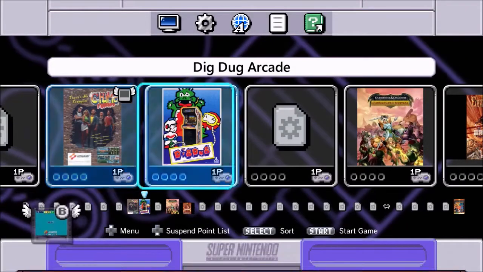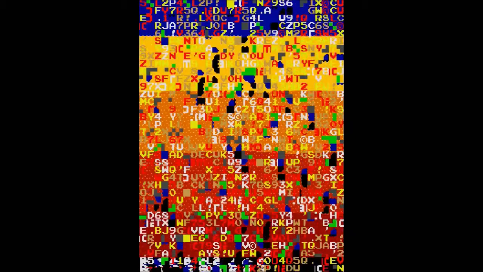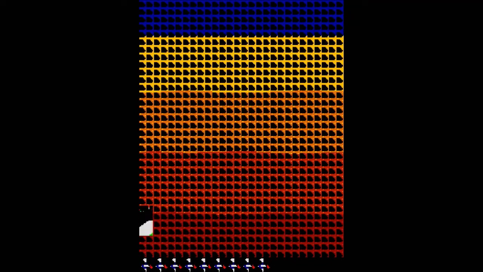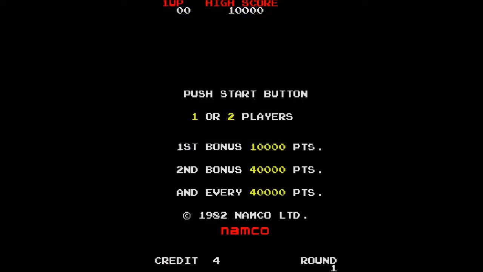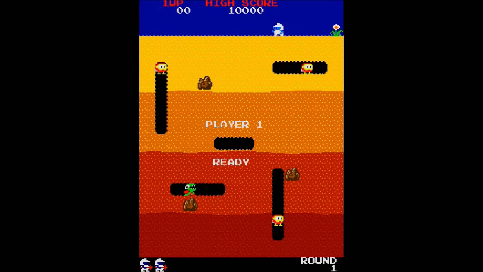Let's give Dig Dug a try. I played a little bit of this. I love that opening screen. All the flashing. That's great. I didn't play this in the arcade. I think I played it in... Not Nintendo, because it never came out for Nintendo. It had to have been in an arcade version, yeah. Not in an arcade, though. It was somewhere, probably like a laundromat or whatever.